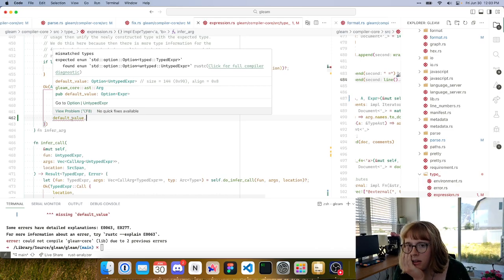Right. Okay. So there's probably going to be some function somewhere that can take an untyped expression and turn it into a typed expression.